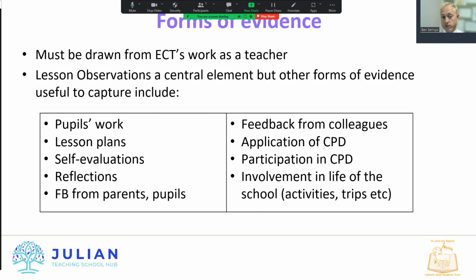It can be what you've noticed about their application, their engagement with their CPD. And it could be particularly for part 2, for section 8 of the teacher standards, it could be how have they involved themselves in school life? Have they got involved with things outside of their classroom?